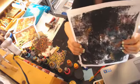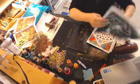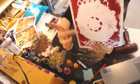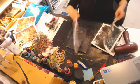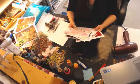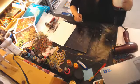Okay, so we have that side. We have that side. We have this one. I got to put some on the back. We have this one that we played with. We have this. And they're all just going to get folded up into signatures. We got these two, which can be doodled in, somebody said. That's in doodles. All right, so let's get this one back out here. So I've only got 3 sheets so far. That's it. I need at least 9. Actually, I'd like 4 in a signature, and I'd like 3 signatures, so that's 12. I've only got 3 front and back. Let me get a sip of coffee. I'm going to need it.